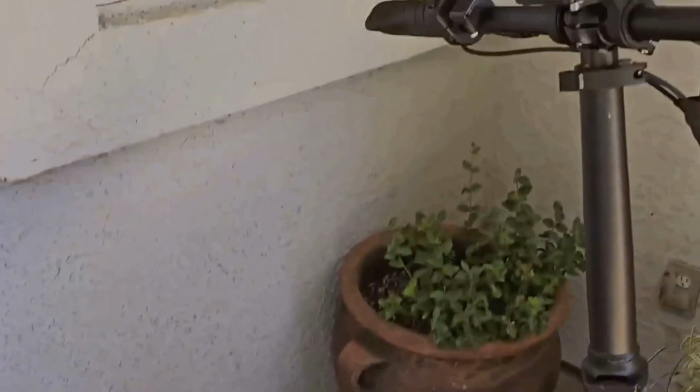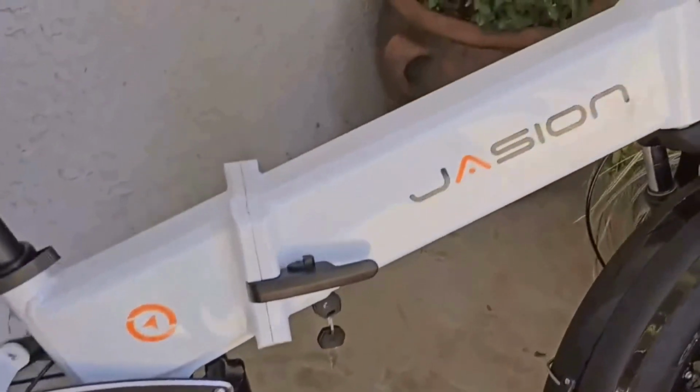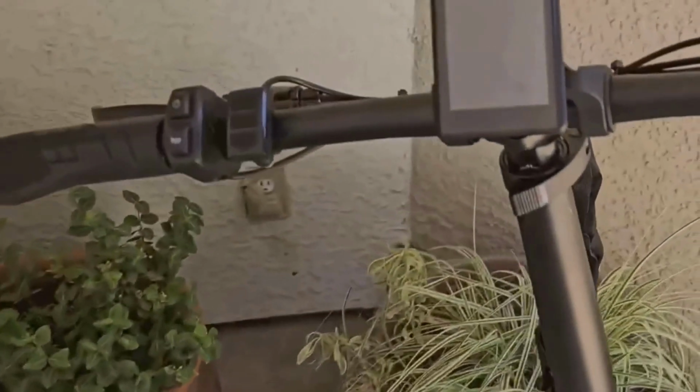The best part is, the battery is removable, so you can take it inside to charge and not worry about weather or someone taking it from your bike.